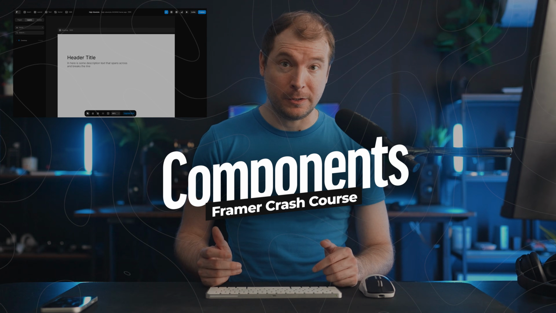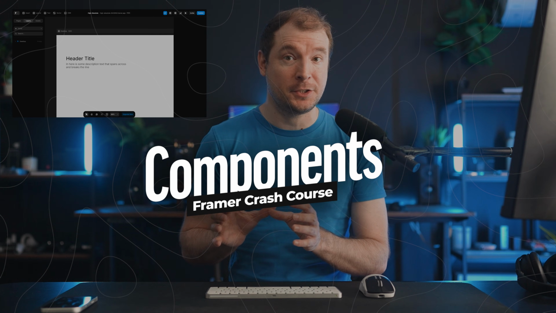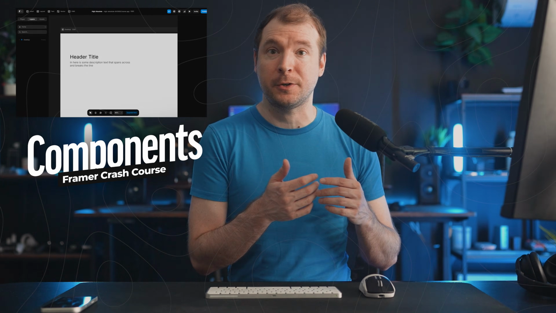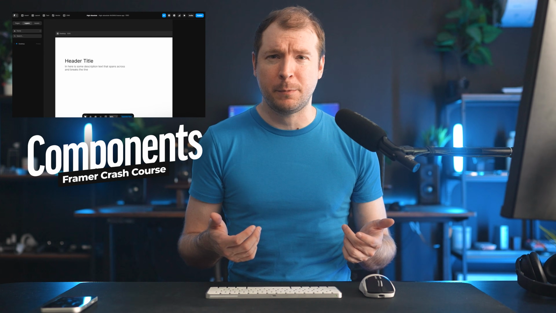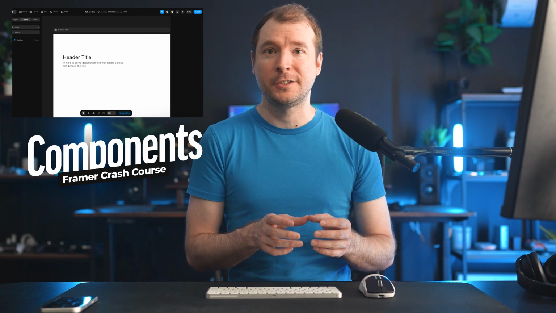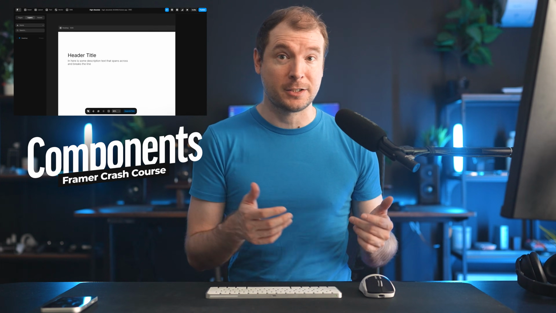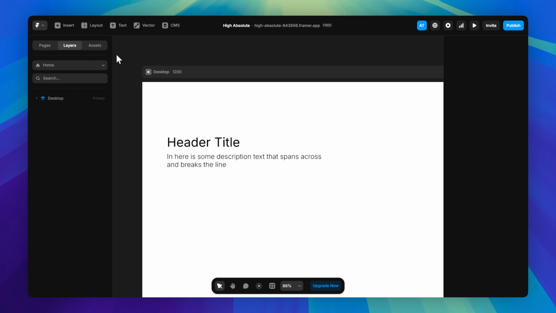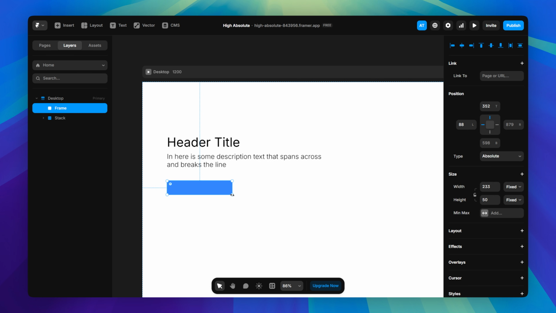Now for components. Components are things like sections or buttons and things that we also can create variations for. They're pretty important when you're creating stuff on Framer, so you can create reusable content. Let's create that now. We'll create a button for our first component. Head over here to the top and select frame, and let's create a small little rectangle down here in the shape of a button, just like this.